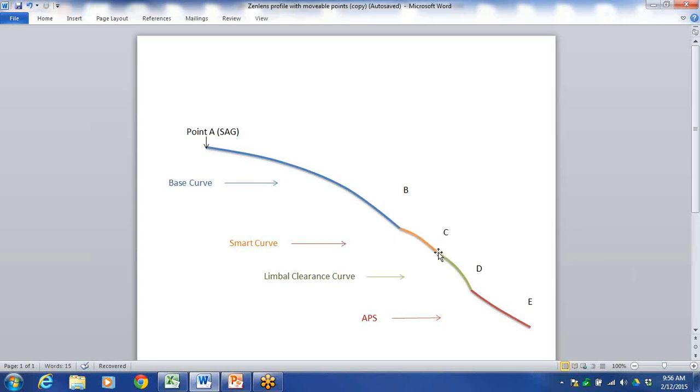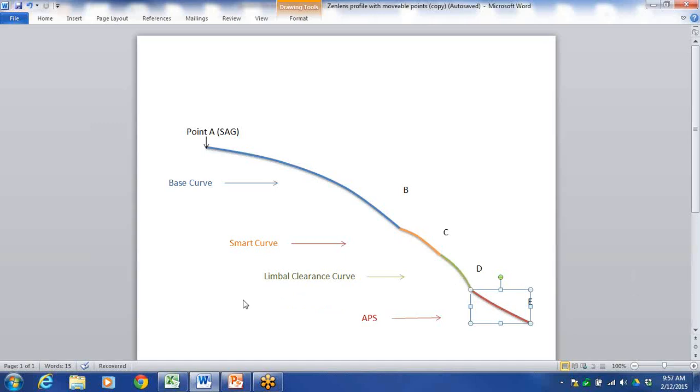But again, that rule of thumb, every diopter is about 40. Then what would happen is the smart curve would simply recalculate itself and say, okay, now we steepen the base curve, so we're creating more sagittal depth through the optic zone. Means we don't need to have quite as much sagittal depth here, so it calculates what it needs to do to connect that point. And then just the example too, we talked about those APS adjustments when you modify this. That's simply you're moving this point up or down 30, 60 microns, 30 microns with each step. So you can see that's just simply moving this point up or down. And it really doesn't impact anything else that's happening with any of these other curves.